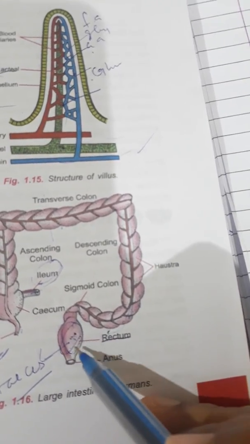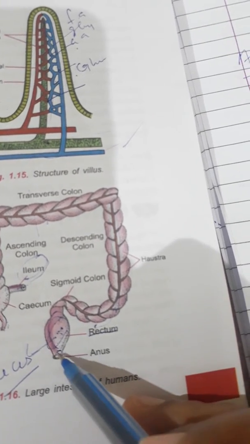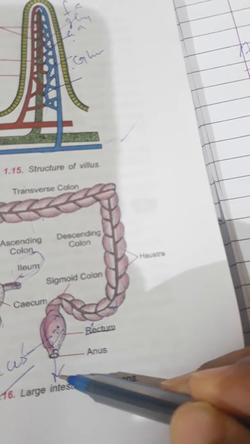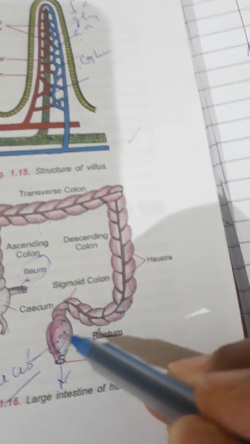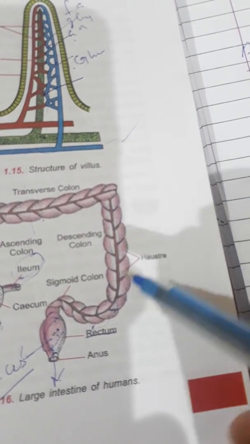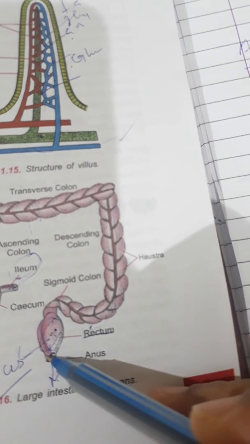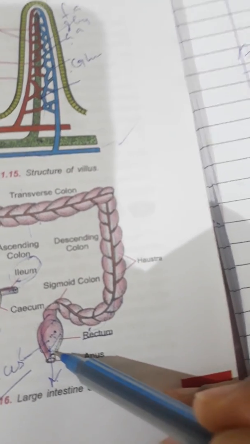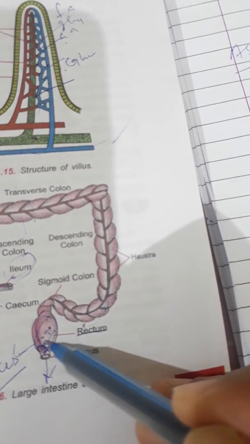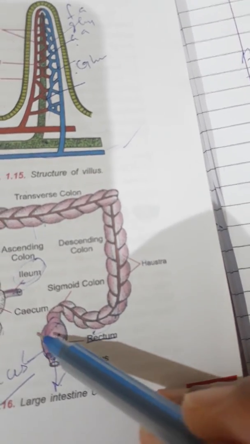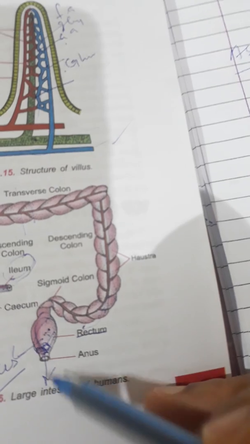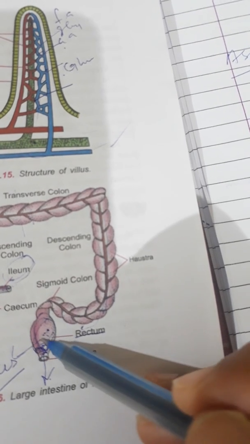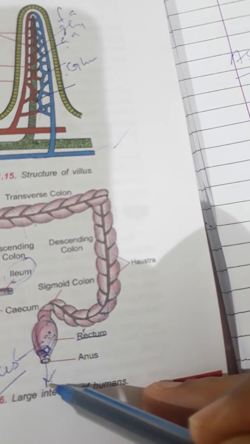Finally, when there's an urge to evacuate, the undigested food is thrown out through the anus. The process of throwing out the undigested food out of the body is called egestion. I've already told you that sphincter muscles are present at many places. There is a sphincter muscle at the opening of the anus also. The sphincter muscle is a circular, involuntary muscle. Normally it is in a contracted condition. When there is an urge to evacuate the feces, the sphincter will relax, create an opening, the anus will open, and the undigested food is finally thrown out of the body.